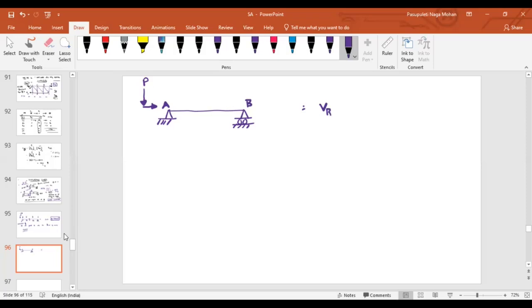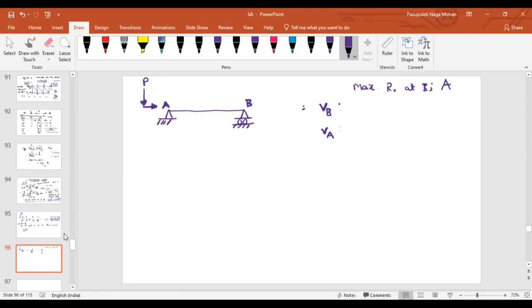What I am interested in is how my vertical reaction at B is changing, and how my vertical reaction at A is changing. Or else, if the load is moving over the beam, what I am interested in is the maximum reaction that develops at support B and at support A. If I want to find out the maximum, what should we do? We have to see, first of all, how the variation is. From the variation diagram, we'll see the maximum, and for that load, we have to design.